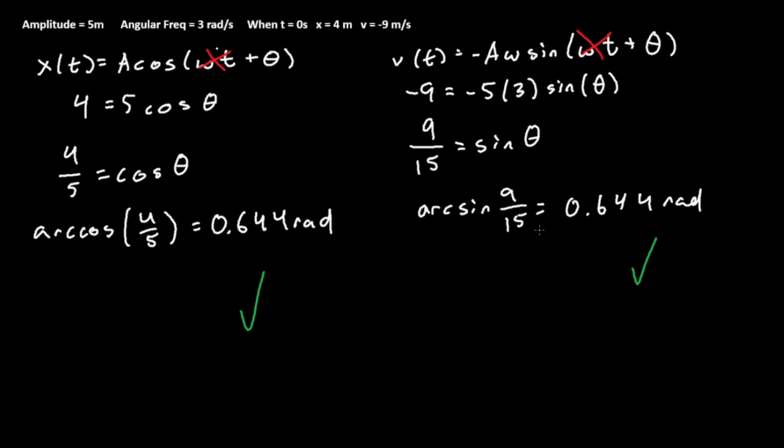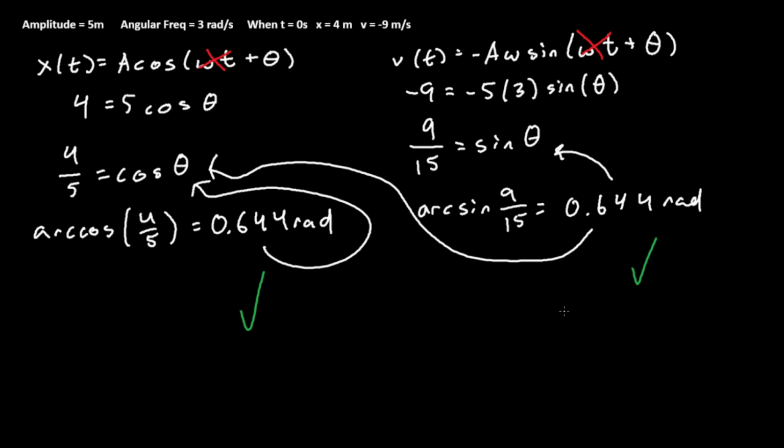So basically, you just need to do some algebra and some trig with both the position and velocity formulas. Just make sure that at the end, when you plug in t of 0 and their corresponding values of position and velocity, you get the same theta value. And if you don't get the same answer, just test your sine answer into both the theta values of your cosine and sine functions. Or test out your arc cosine value into both of the sine and cosine functions. Just substitute things until you find one that works.